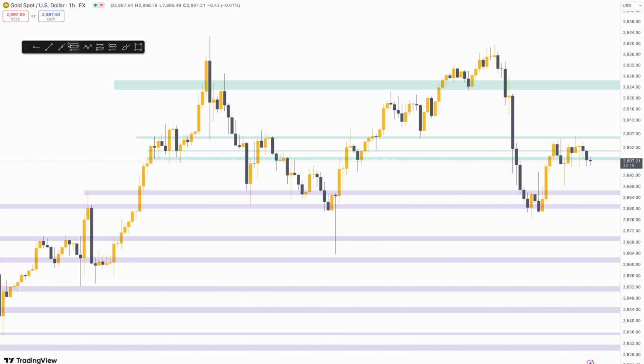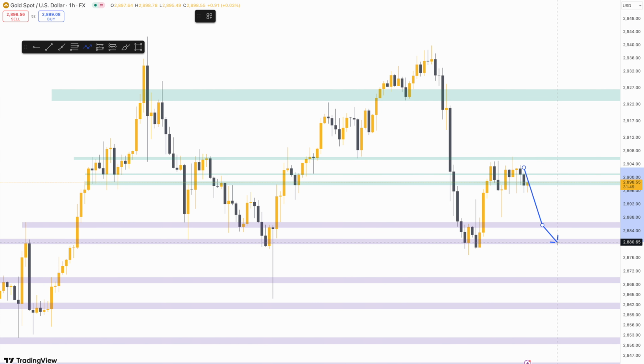So what we're going to go ahead and look at here is obviously where we are now. As you can see, we have this common resistance of around 2903. Price is struggling to break back into that 2900 level, with price consolidating around this area, sort of on our point of interest at 2898, which previously was an all-time high before we pushed into these 2900 areas. There are a few scenarios that we could potentially see, such as price continuing on bearish. We could see this bottom level of around 2880 touched.